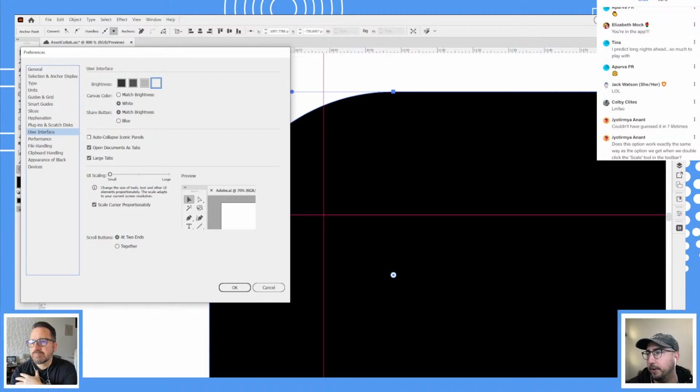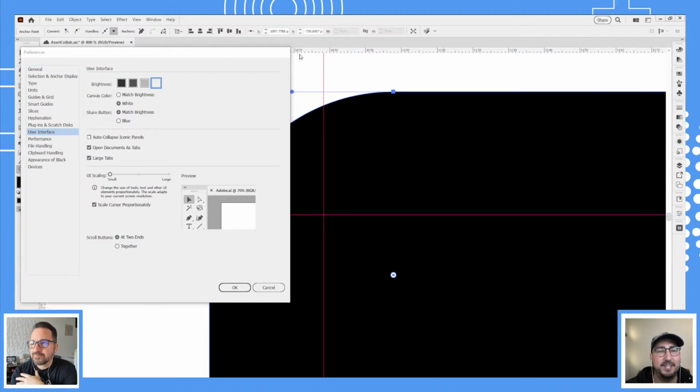You can also change this share button up here. A lot of people don't like that it's blue. You can change right here the share button to match the brightness, and it will change it. And you also can scale your UI. If you want it a little bit easier to see, you can scale that up and down. And I can go here and change it to blue, and you'll see that now I have the blue share button, which I don't want. I'm just going to match that. I love the brightness match. That's great. Right? Magic.